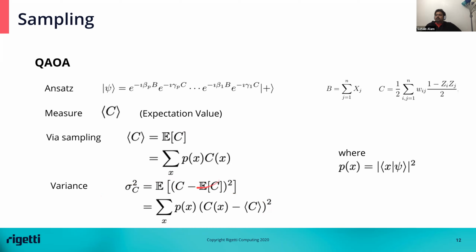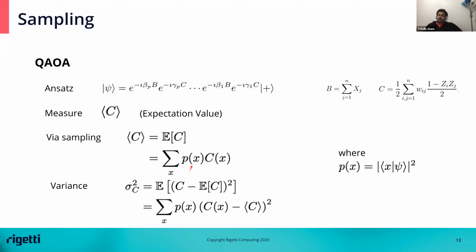The only real difference when it comes to quantum is this P of X. In the case of dice, I just specified what those values were. In the case of a fair die, it was 1/6 for all the outcomes. In a quantum computer, these X's are, of course, the possible bit strings that you can sample, right? So if you have a single qubit, then this is just 0 and 1. If you have two qubits, then this is 0 0, or 0 1, or 1 0, or 1 1, right? And more generally, if you have n qubits, then this is the sum over all possible 2 to the n bit strings.